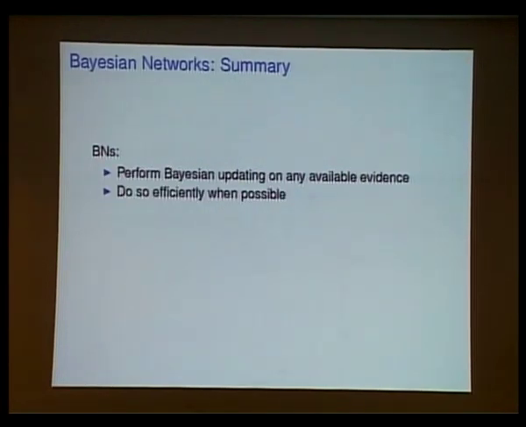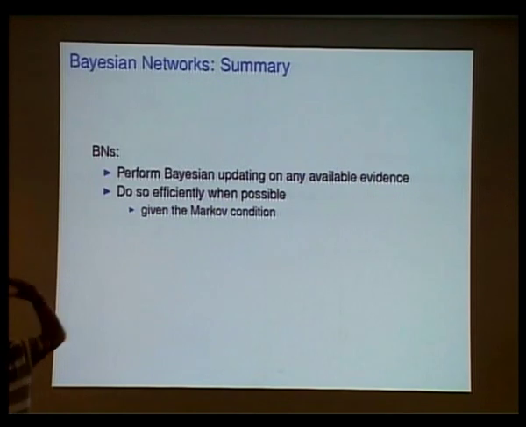So, summary. Bayesian nets, you can perform Bayesian updating on any evidence, that means operating Bayes' theorem, because Bayes' theorem is operating all the time in these things. You can perform that on any available evidence in any direction and use any node as your outcome node, getting a posterior distribution to inform you about what the probability of some event might be. They do so efficiently when possible. In the worst case, when it's fully dense, then the network is exponential in the same way brute force computation is. In the best case, where you get strictly a tree structure in your network, then it's linear updating. But most cases are in between somewhere.